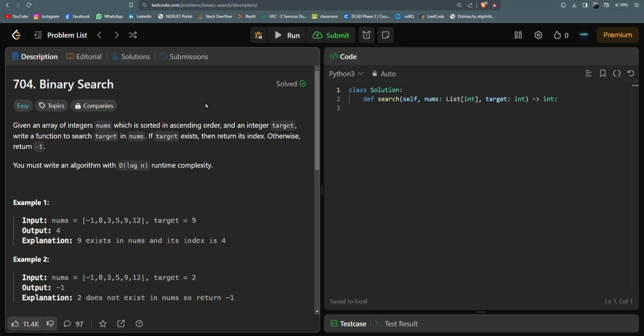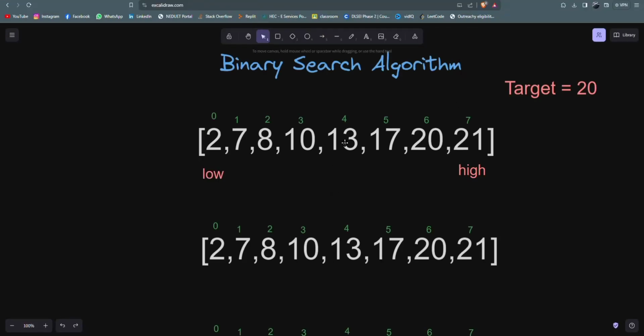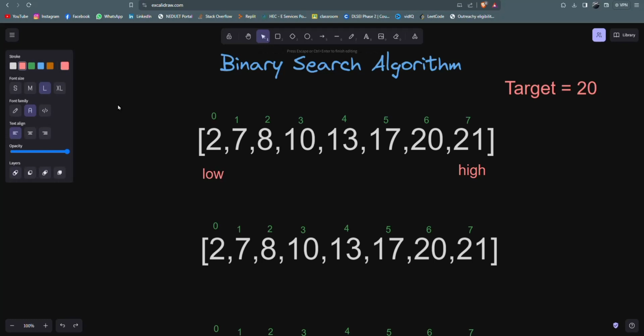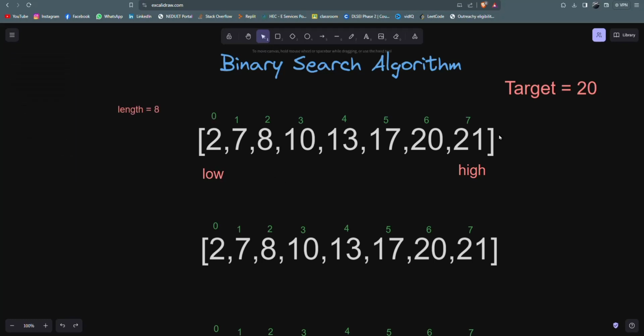How do we construct or build this binary search algorithm? How does it work? I will show you step by step. First of all, you are given an array of any length, and you put indexes on the elements. Let's say this is the demo array we have, with indexes on each element. It's an array of length 8, so we have indexes 0 to 7 here.